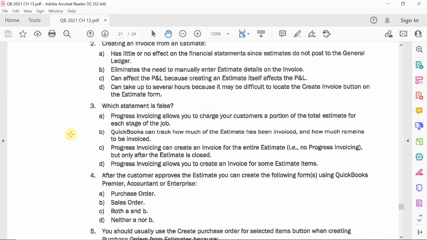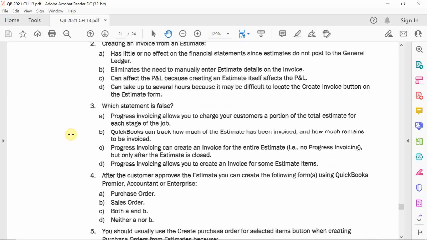Number 3, which statement is false? So we're looking for the wrong statement. Is it letter C? Yes, I think so too. Progress invoicing can create an invoice for the entire estimate, i.e., no progress invoicing, but only after the estimate is closed.